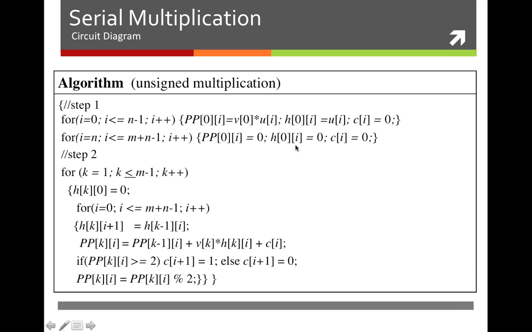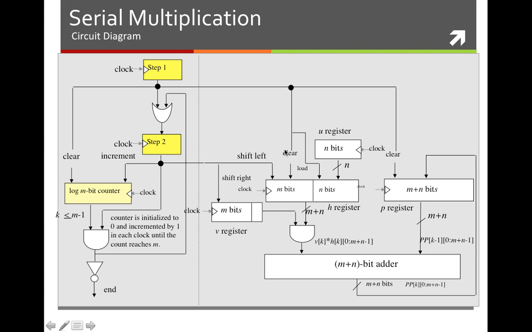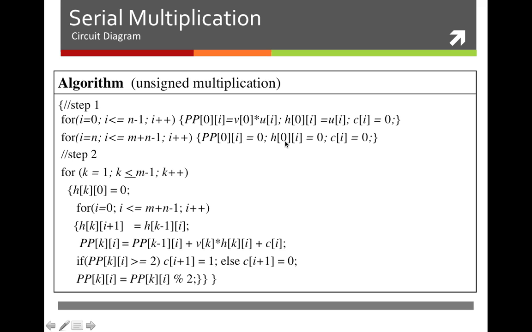And H0, the first iteration of the so-called multiplicand, this H register we talked about here, is also like you load the n bits here and then you zero out the rest, but that has to be done for the 0 instance of it, because this is something that we keep changing. This is also true for the partial product. So these partial product and H vectors will actually be updated here inside the loop as we run this k from 1 to m minus 1.